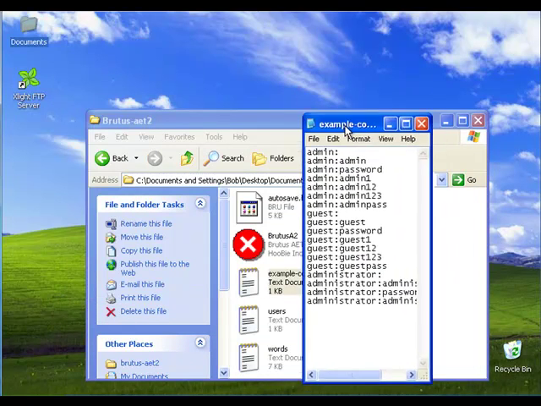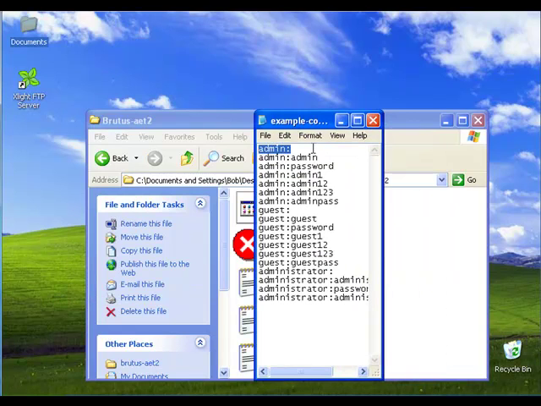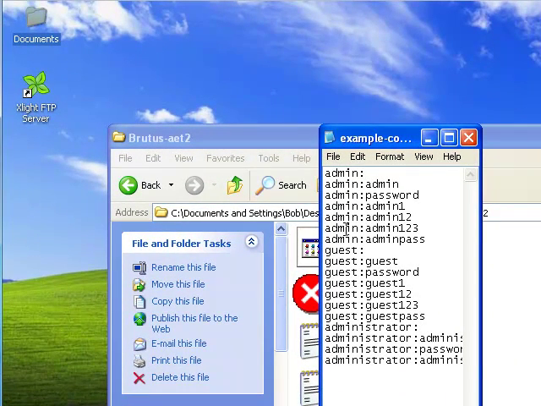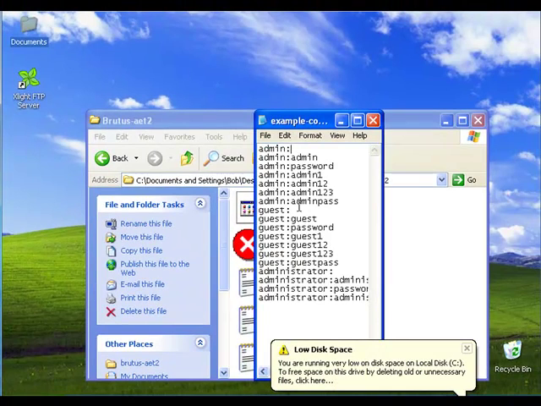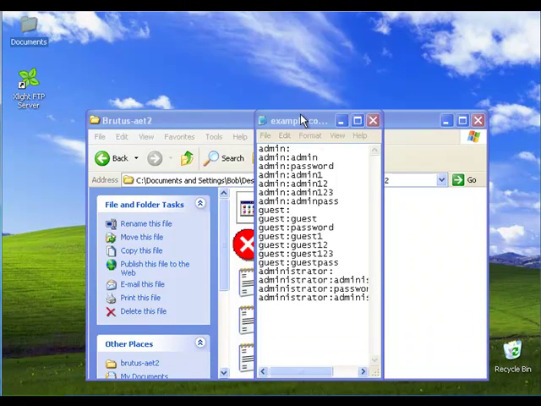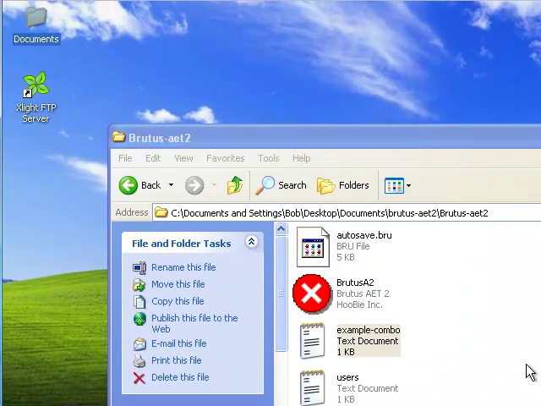As you can see here, it takes admin with a blank password, admin admin, admin password, admin with a password, admin1. Basically, it takes the most popular username and password combinations and puts them together. And you can look up the default username and password combinations for the system you're trying to crack. There's a bunch of lists online. So let's say like the router example, you can look up your router name and the default password and just put all of them into a file and just run that file. So that's the combo option.